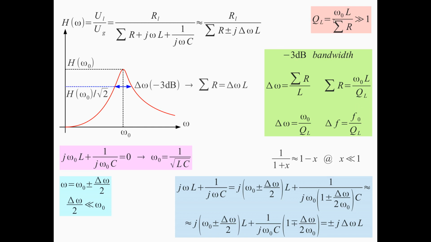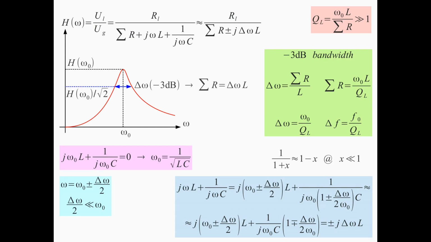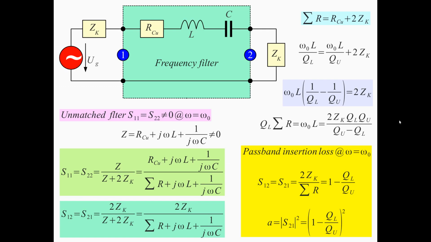So this expression actually is all that we need. But this expression is not exactly the way we would like to have it. The way we would like to have it, what we usually have, is that we know for our resonator what unloaded Q we can achieve. Then with our resonator we design a filter, and the filter has a certain Q loaded. So if we could express the properties of our filter just with Q loaded and Q unloaded, that would be fine. And that's what we are going to do here.